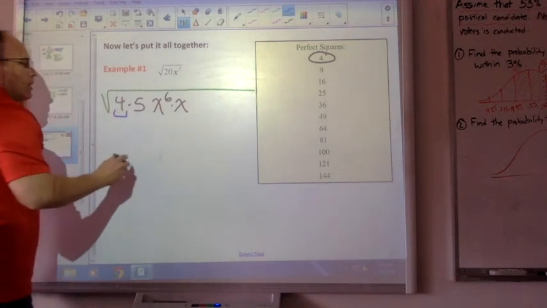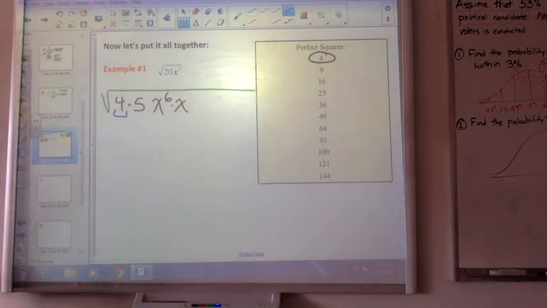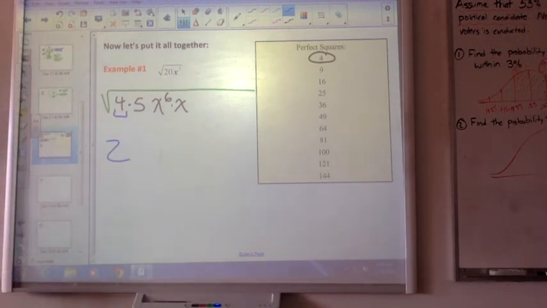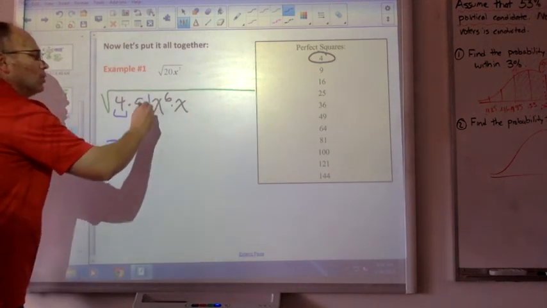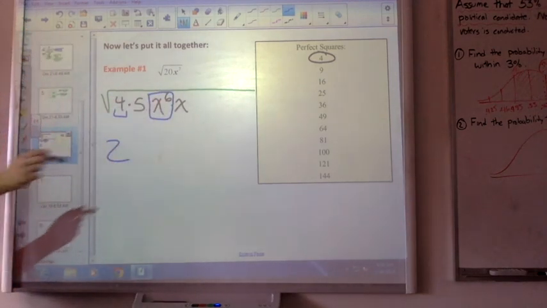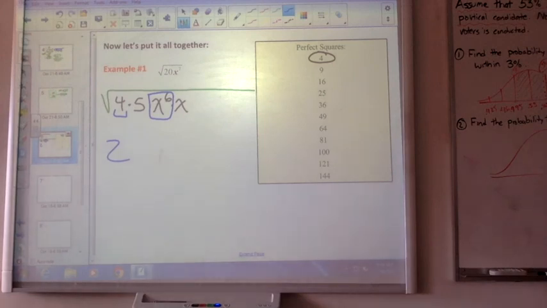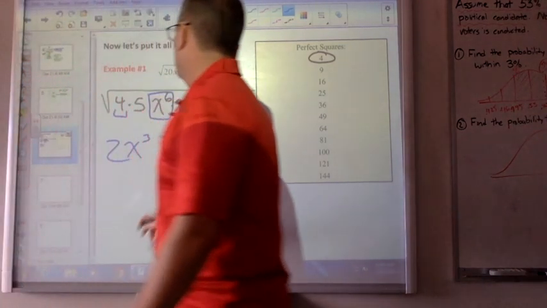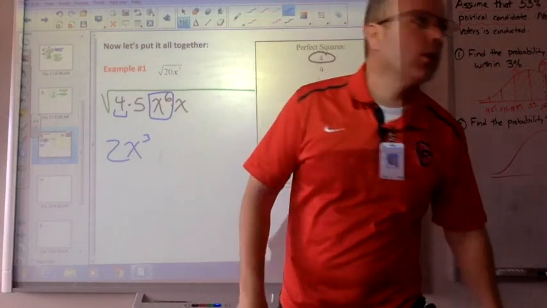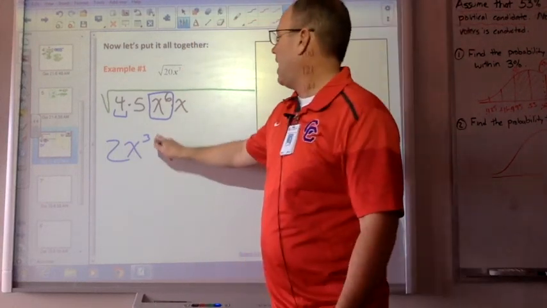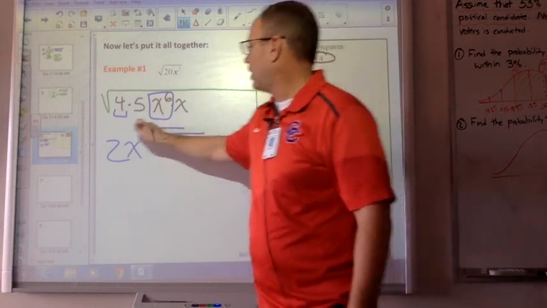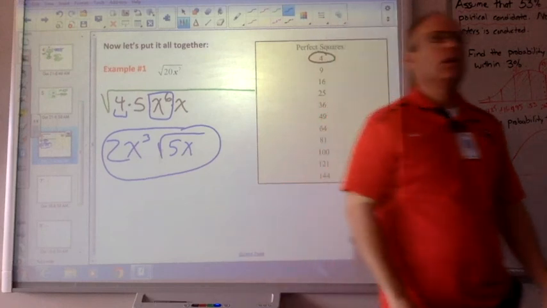So, let's do this. This right here, square root of 4 is what? 2. Everyone feel comfortable with that so far? The 5 is going to be left inside, agree? What is the square root of that? Yeah, it's x to the 3rd. Good. You take half of it. What's left underneath my square root sign? An x. What else? 5. And a 5? So 5x. So this right here is my exact answer.